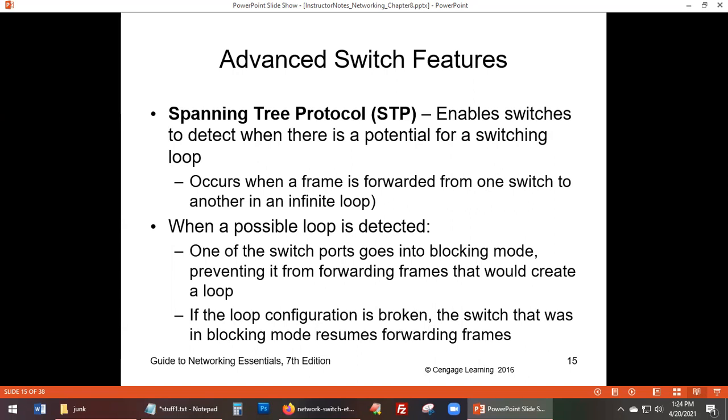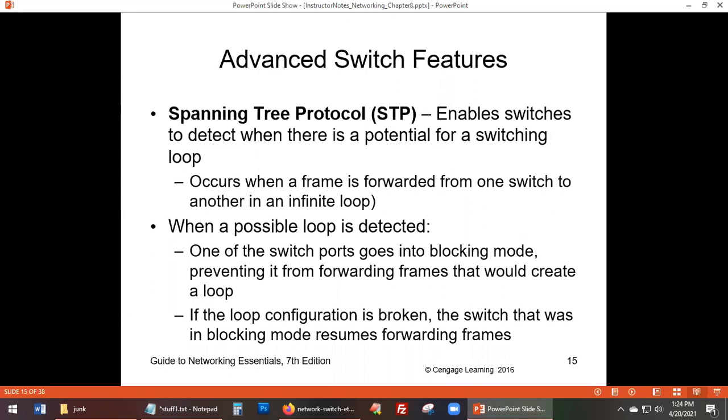If a switch detects that there's a switching loop going on, where the message never seems to get to where it's supposed to get to and just keeps going back and forth, this advanced feature on the switch goes into action, what we call blocking mode, and it prevents that kind of stuff from happening. That's basically what it's saying.